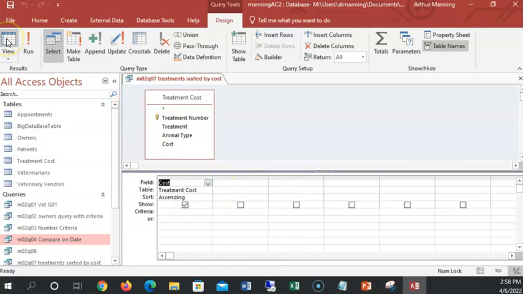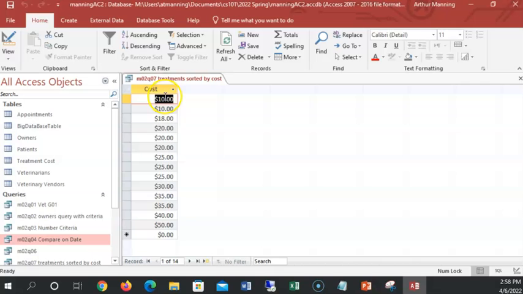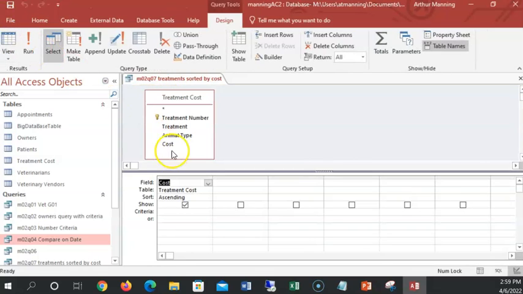Now if we view this, we have lots of costs, lots of 25s, lots of 35s, 40s. So we don't need to see how many are costing $10. We just want to see what are the costs of our different treatments. So I can query just the cost, just ascending, and now we can do something even more special. We can go to the properties of our query, which is right up here, the property sheet of our query.